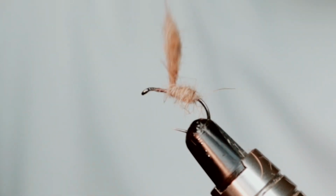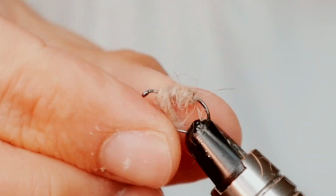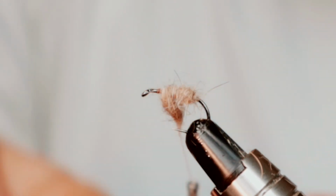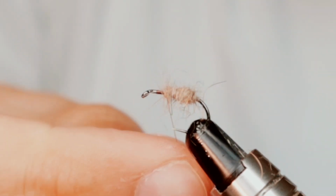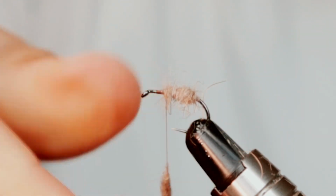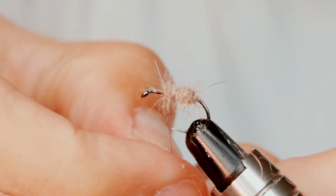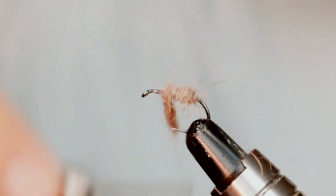Just wind this up. Don't worry too much about it right now. As I said, don't want it too tight either, and leave yourself a bit of room at the head. If that comes away, you can snatch it off and reapply. It's not an issue.